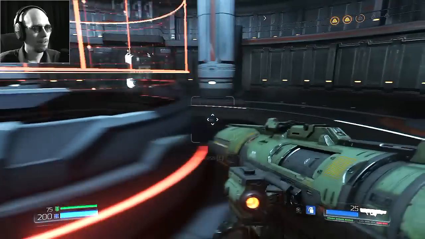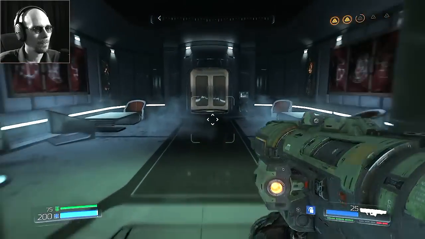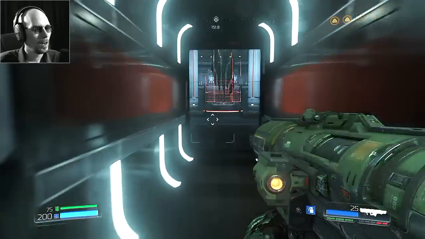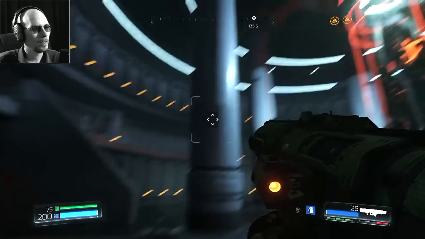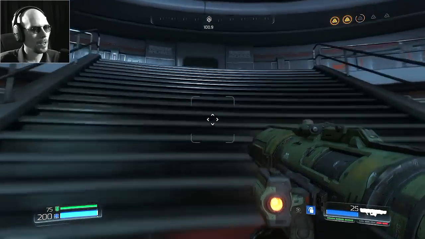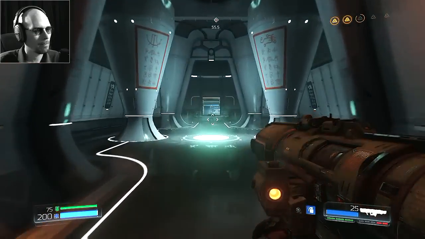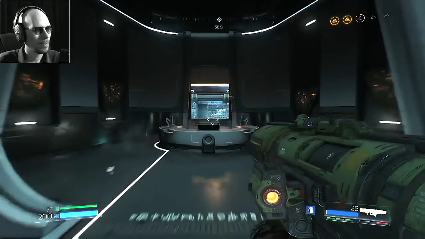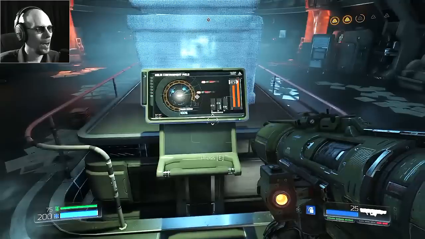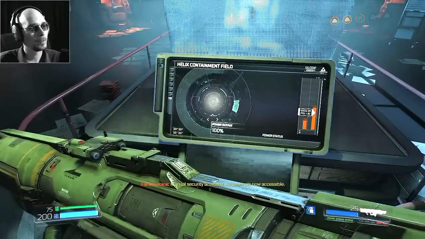Okay. Access blocked. What do I do? There's no place I can go. That's where I came in. Is there any way I can... What's going on around here? There's only one other place I know where to go, and that's in here. And everywhere else is... There's not an anywhere else. I've already been in here. Maybe it's this terminal. The Helix containment field.